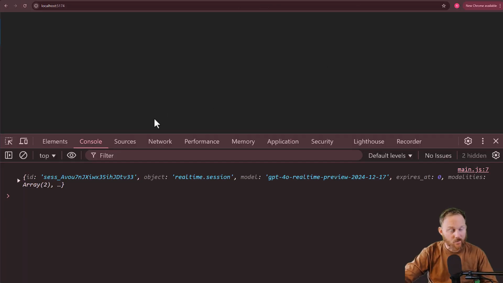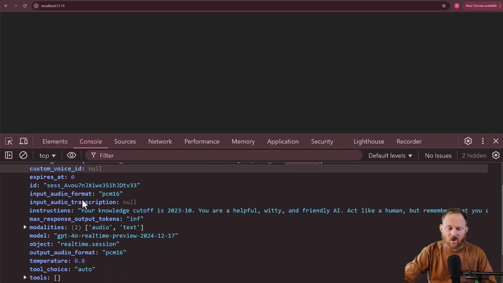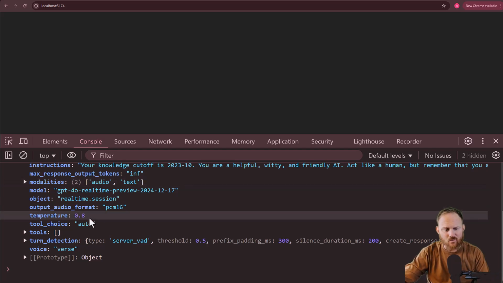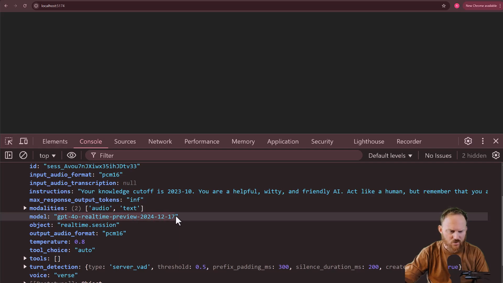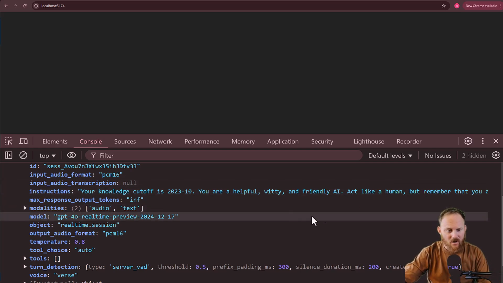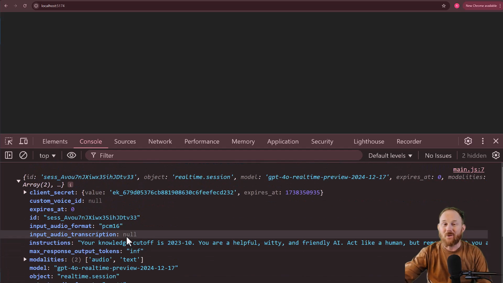Okay? If we come back over to the browser, Vite should already have refreshed, and you can see right here, we've got a client secret. This is going to expire at this date, looks like later today. These are all of the options that we have on the front end to interact with the OpenAI platform. It's using this model, which we already saw. These are the standard instructions. We didn't put those in, but I think they are standard. We'll talk about all of this stuff a little bit later on, but we have successfully generated an ephemeral key, and we are ready to create our WebRTC connection.